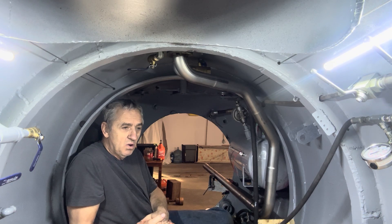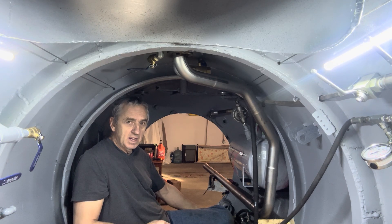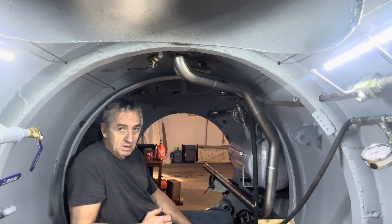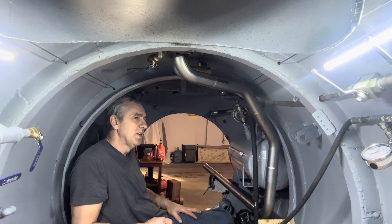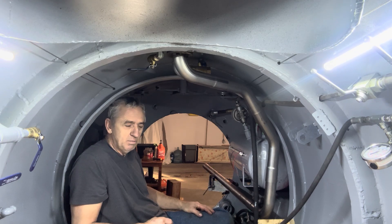I don't know if it's an internally regulated alternator, and I can't find any literature on it. None of the advertisements say if it is or not. So I went and found a machine with that engine and searched for a voltage regulator for that machine — if it doesn't have a voltage regulator, that means it's internally regulated. But I got distracted, so I haven't finished that search. I might just do that, but I've got to make sure it's internally regulated because I don't want to deal with a bunch of extra wiring.